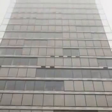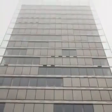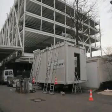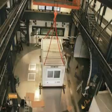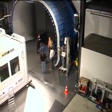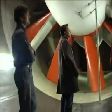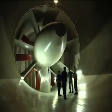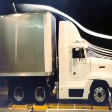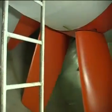Zen has been specially developed for use in strong winds and can thus be used even on high and exposed buildings. In order to prove Zen's capabilities in relation to wind speed, a near real-world test was performed in the huge wind tunnel at Daimler's factory premises in the Untertürkheim district of Stuttgart. This wind tunnel is so big that, for example, even complete commercial vehicles can be tested here for their aerodynamics.